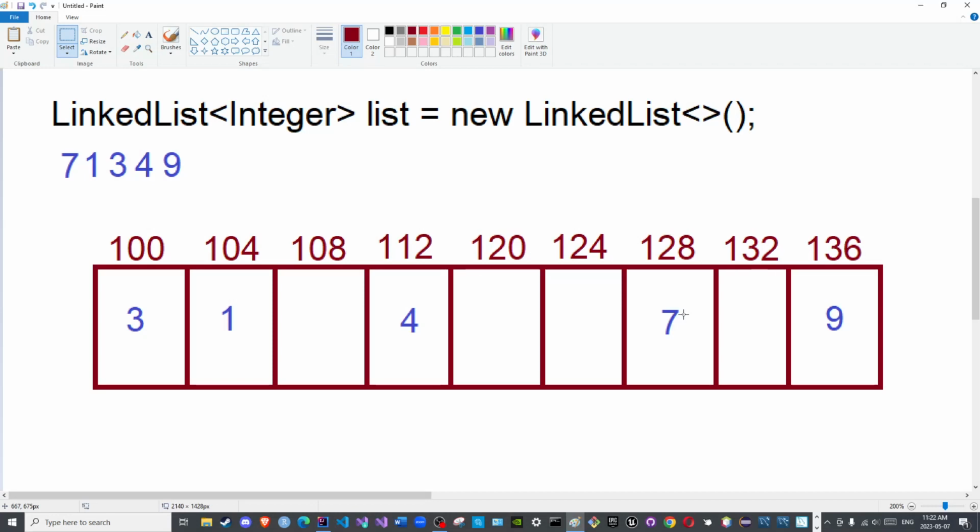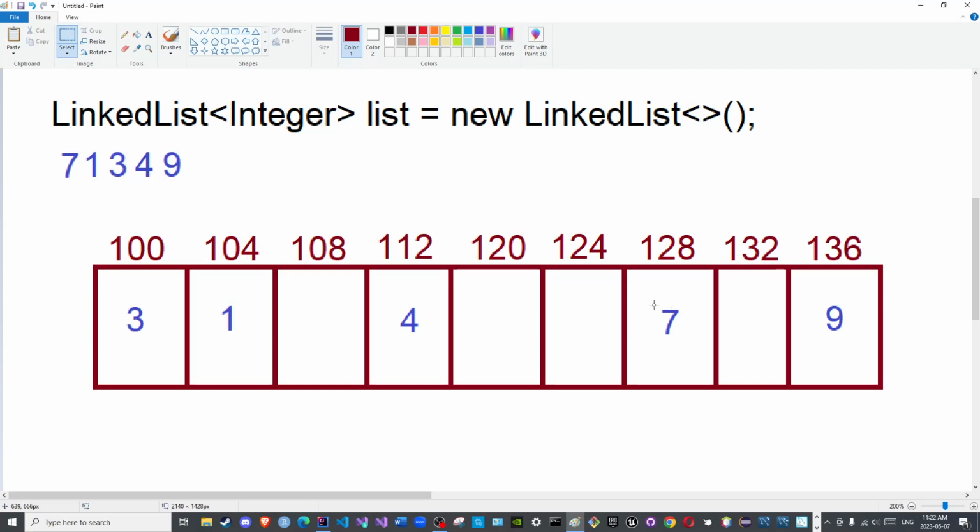Here is what the node does. How does the list know, the linked list object know, that 1 is the upcoming element, or the element that follows 7? How does the linked list object know that 1 comes after 7, not before?